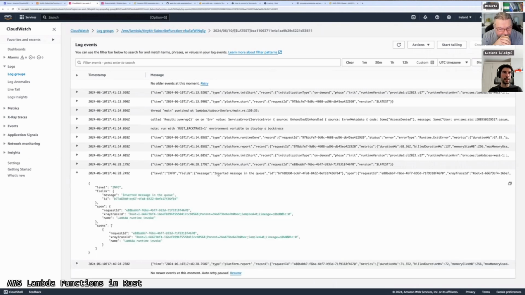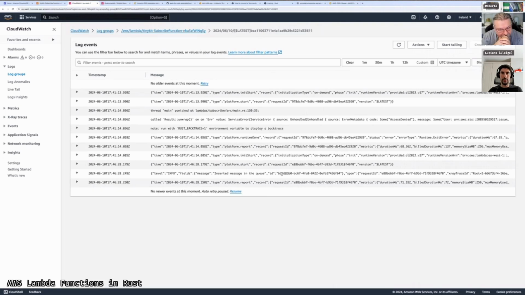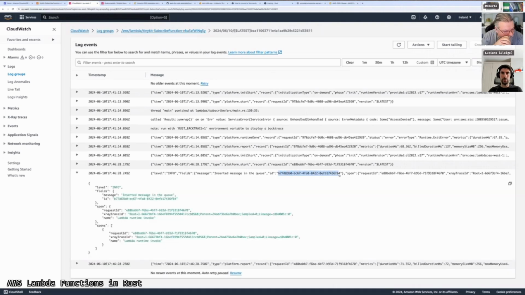This one, yes: inserted message in the queue, and we have an ID, and this is the ID of the message. Did we just call it ID or message ID? No, ID.